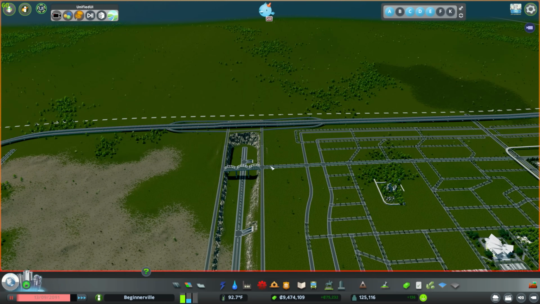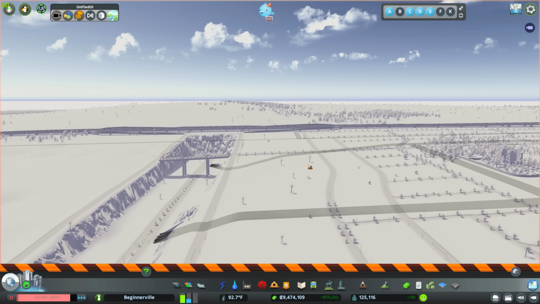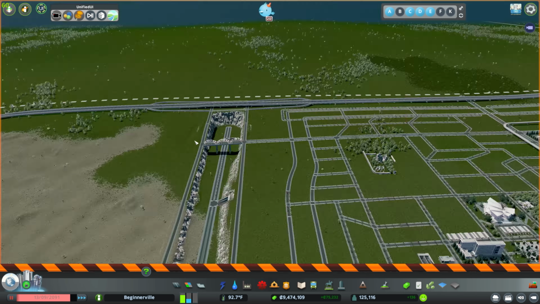It was kind of difficult to get this going. We definitely have a big dip in here, and because of the way the game works, you just have these dips. Without mods, it's really hard to get that right. Terrain in this game can definitely be a challenge.